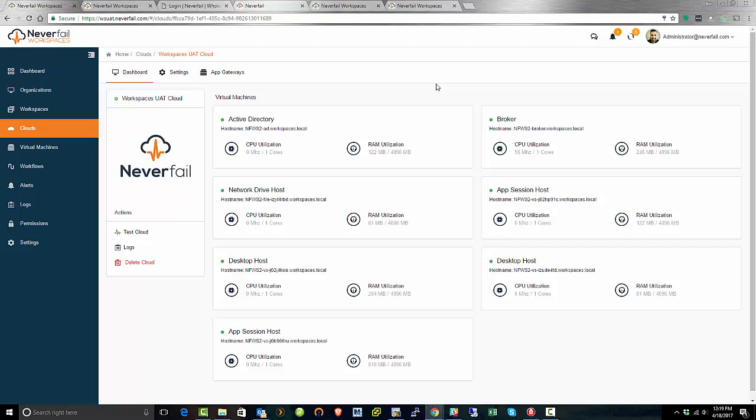So Workspaces has a concept of multi-tenancy. That means I'm able to put a lot of users on some common infrastructure, and that common infrastructure is the Active Directory infrastructure and the broker and app gateway infrastructure. So when I onboard a new customer, I could choose whether I'm going to do desktops or applications, but no new virtual machines are stood up until I make that decision. And then when I make that decision, only one new virtual machine is required for every customer that I create. And of course, you'll scale that up as you build out more and more users.